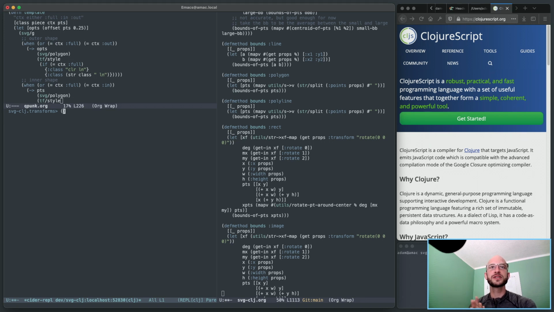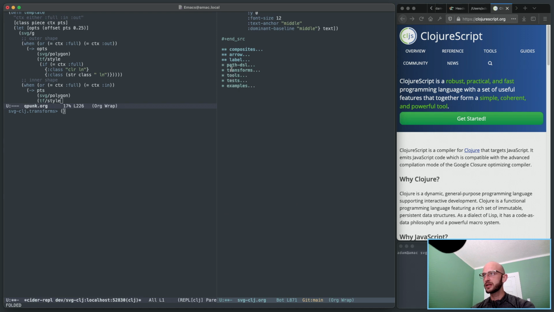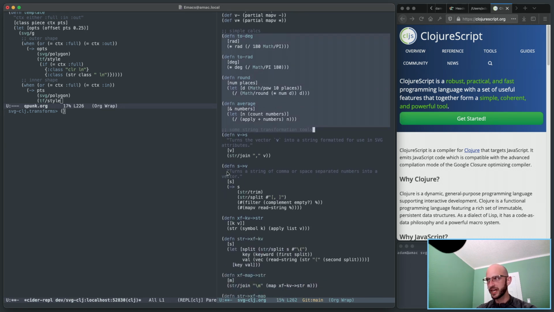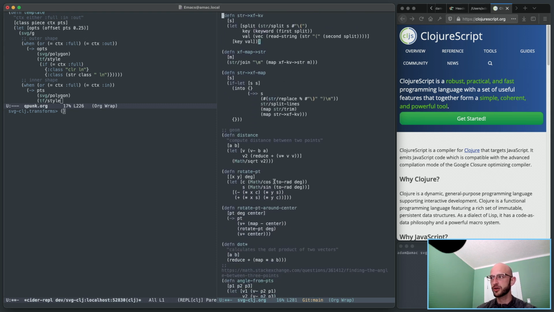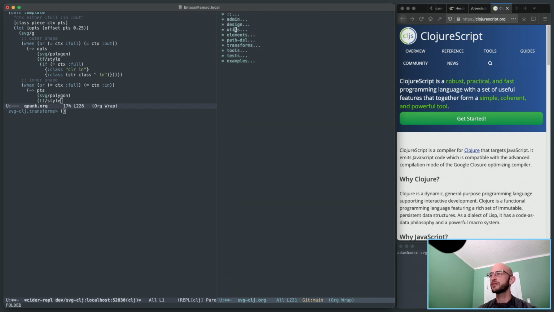Can I explain one of the methods we're seeing, like the bounds rectangle? Yeah, let me show you what's going on with that. So my library has a few things. It's actually not too complicated. Let me collapse it all here into the categories. I've got utilities, which are things like converting between radians and degrees, rounding a number, averaging some numbers, some vector string manipulation stuff. Nothing crazy. Distance is calculating the distance between two-dimensional points. Pretty useful with graphics, you can imagine. Some rotation stuff, dot product, blah, blah, blah. The stuff that you've seen all over the place.